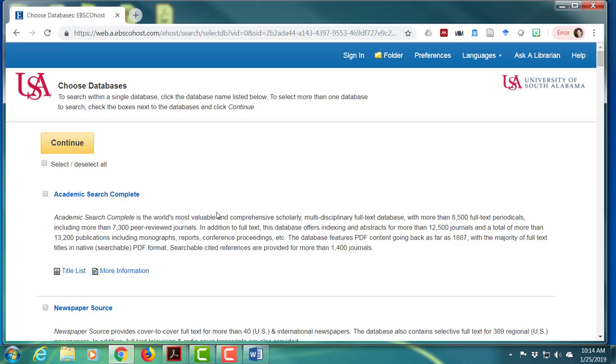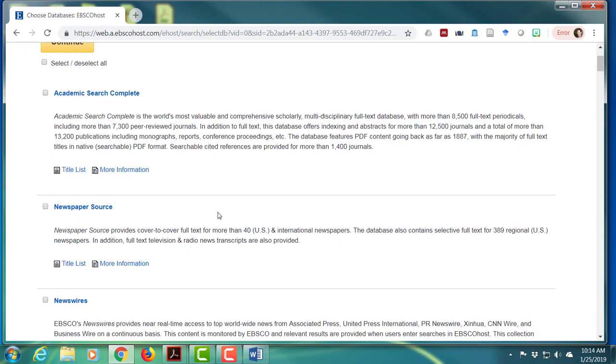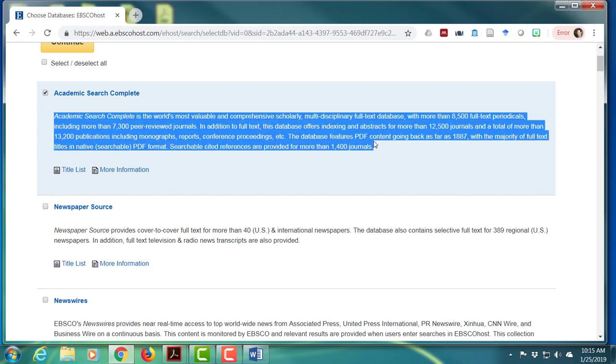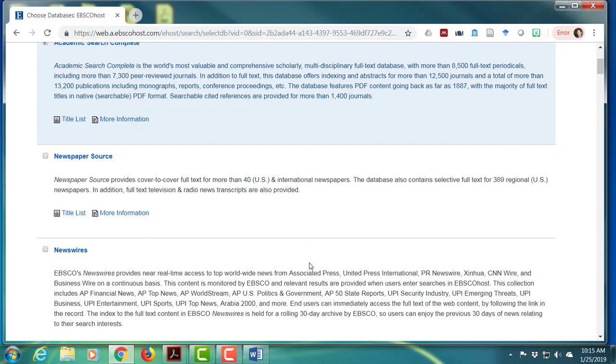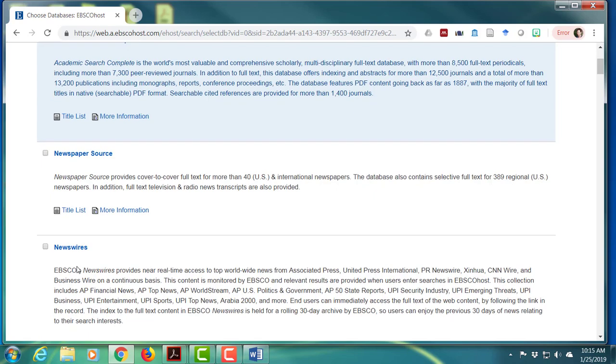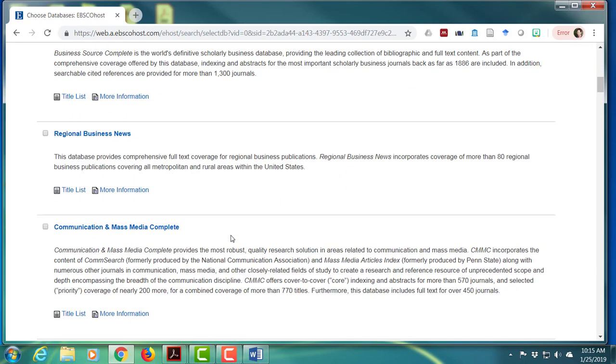Okay, so this is Ebsco's multidisciplinary search platform, and what we need to do now is select education databases. Academic Search Complete. I'm not going to read the description of the databases to you. You can do that on your own. Long experience tells me which ones are education databases. My PhD is in education, and so I have used these databases quite a lot in writing research articles and my dissertation.